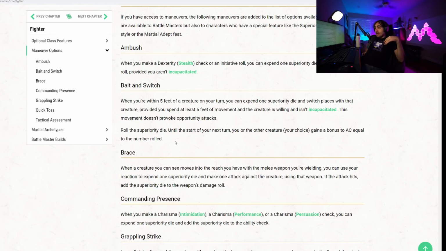So if you're trying to protect a priority target, you can swap places with them if they're in a bind and also give them a very high amount of AC if you roll well enough on this die. Very good tanking maneuver here.